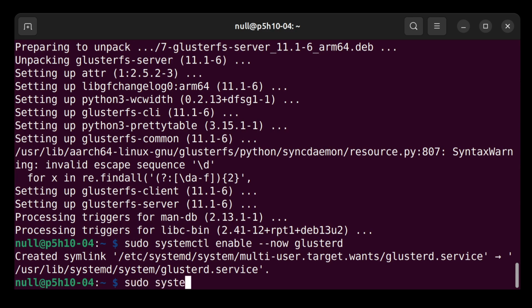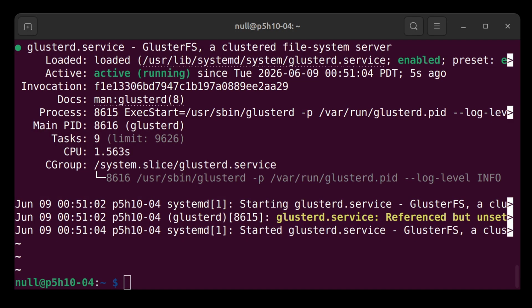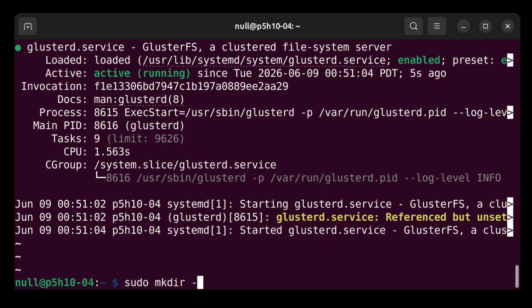And then sudo systemctl status glusterd. All right. So now that I have that, I need to create the brick. The way GlusterFS works, you can't put it in the root directory of your data, you need to put it in a directory within it. So we're going to say /data/gluster/brick.